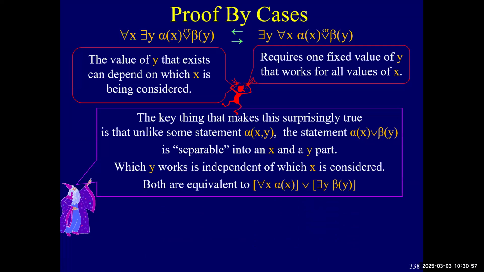And so it turns out that both of these statements are equivalent to this, right? There exists an x for which alpha, there exists a y for which beta is true, and for all x alpha is true is separable into two different things. So that's good. And then we were trying to think about how to prove it, and we came up with, well, there's an or, so we were doing a formal proof and proof by cases. And then when I went home it wasn't quite working, so I got up and managed to make it work, but it was really kludgy.